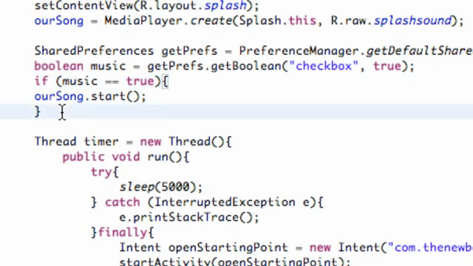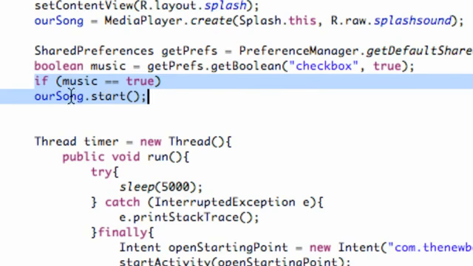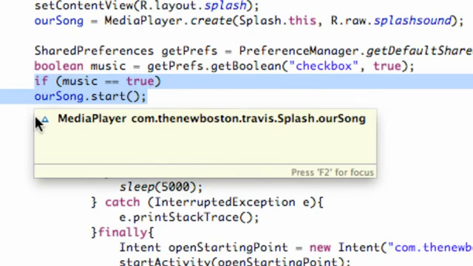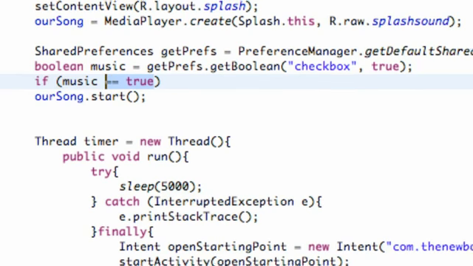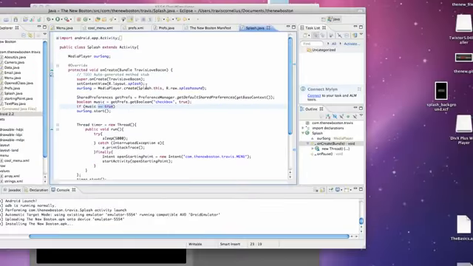Just to show you some Java, we can delete our brackets, because this if statement will include the line below it. If there's more than one line of code, you will need to use the brackets. It's probably safer to put brackets, but just to show you guys, you can do that as well. But anyways, let's check out our app and make sure it works.